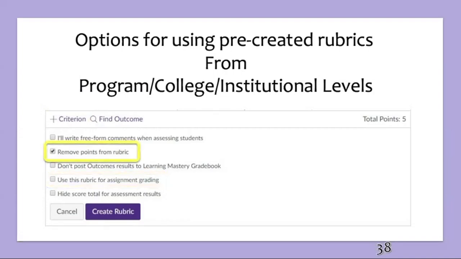Let's imagine now that you have a grading scheme where there were 4 categories in the rubric created in the program as a 4, 3, 2, 1. But they want each rubric line to be 10 points. They could remove the points from the rubric, and then when they're scoring, they can assign whatever level of points they want for that rubric line, and yet what goes back to the program is level 3. So you get the best of both worlds.